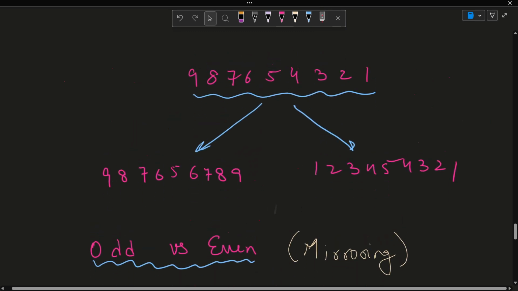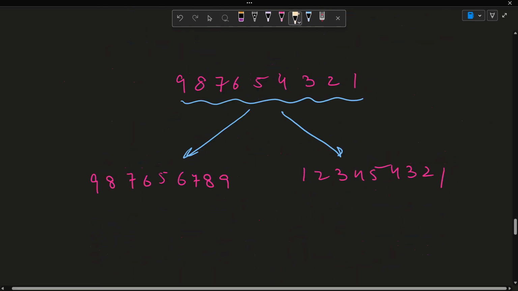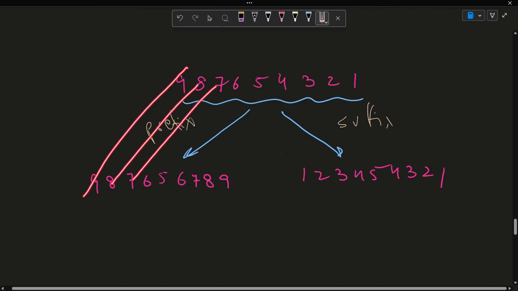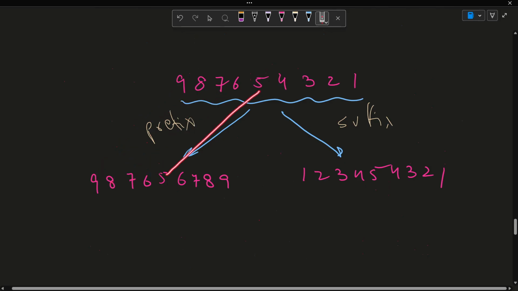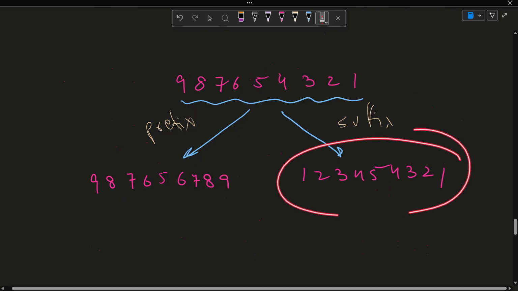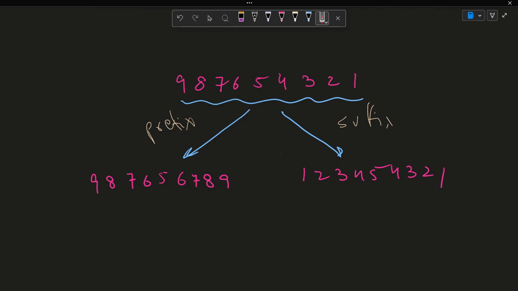The case 2 would be this. Again the prefix, again the suffix. So which is the closest palindrome? Let's see. 9 is matching with 9, 8 with 8, 7 with 7, 6 with 6, 5 with 5, and the point of discontinuity is at the thousandths position. For the suffix, the point of discontinuity is this. So regardless of what the number is, what I can conclude to an extent is that if you mirror the prefix, you'll get a palindrome that is closer to your solution. So we are clear that we have to do something with the prefix.